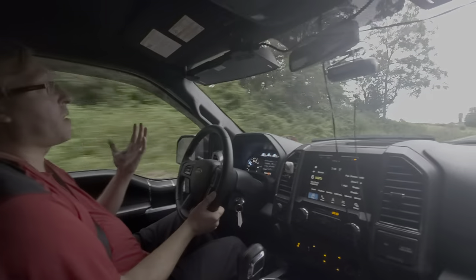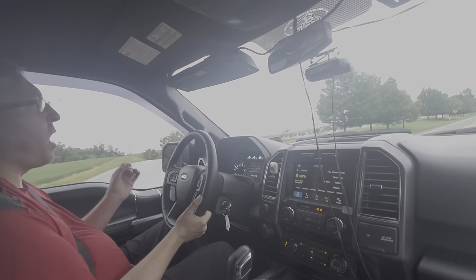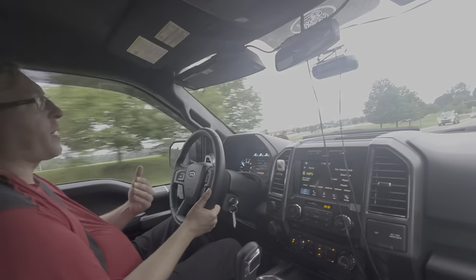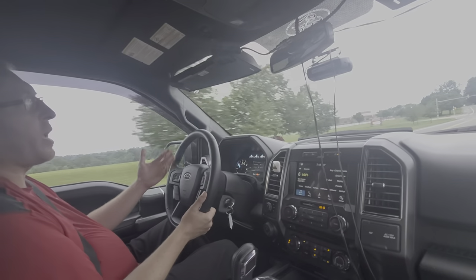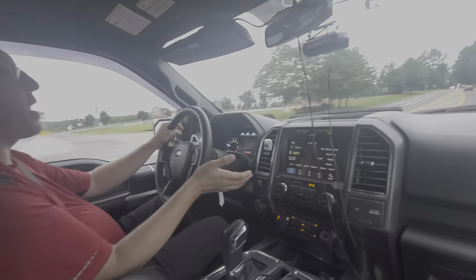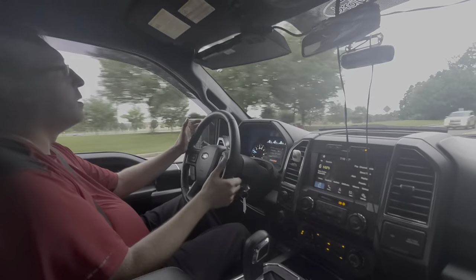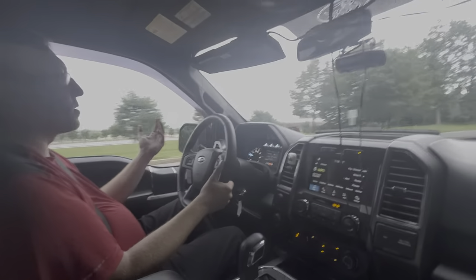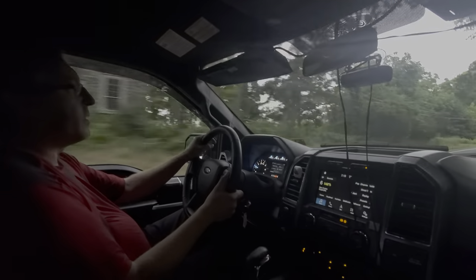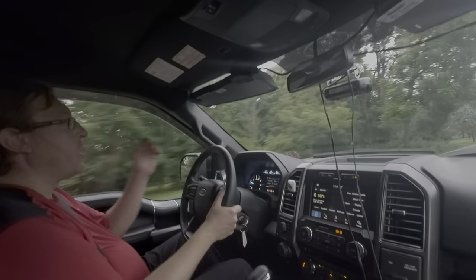My personal opinion is that more moving parts means more things that can break — keep that in mind. I'm a little old school. When I was 18 I bought a pickup truck out of high school for eighteen thousand dollars. These trucks they say start at 26, 28, 30 thousand, but they don't — the average truck on the road is over 50 grand with all the options and all the bells and whistles.